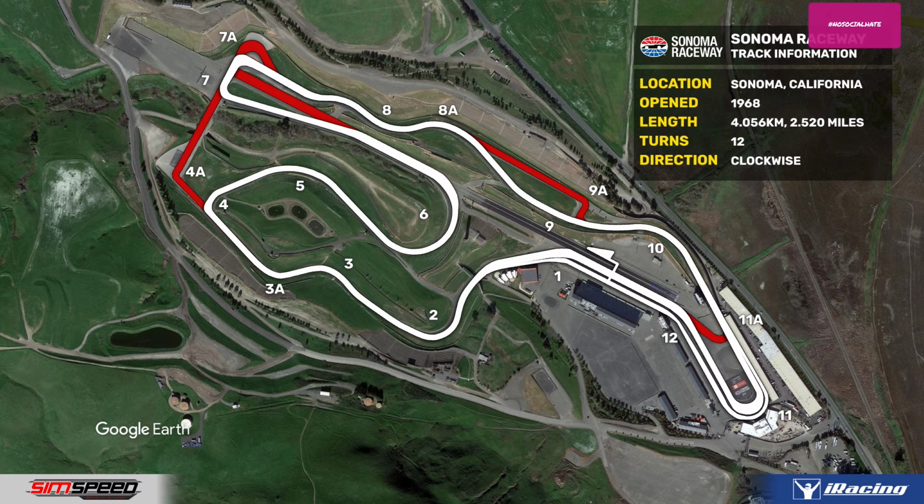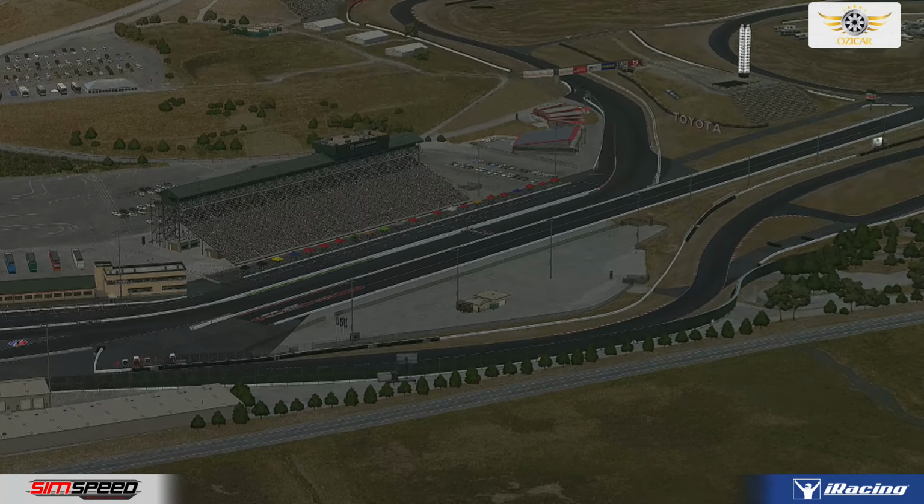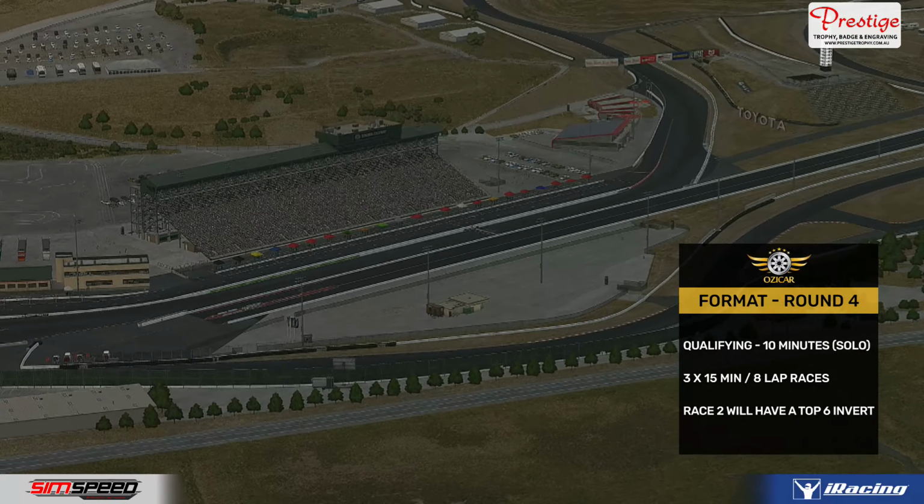Characteristic is the just ever so subtly tightening uphill opening sector of the lap before you get into turn 2. Multiple blind corners like at turn 3 as you sort of leap over the hill. It's built into the side of the mountain.